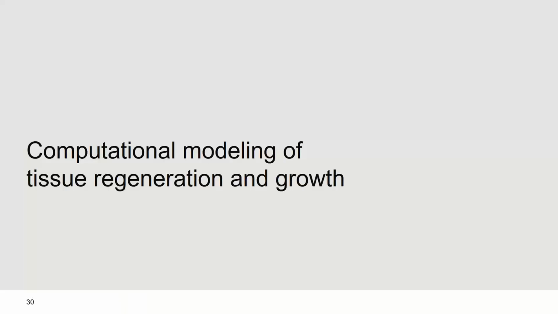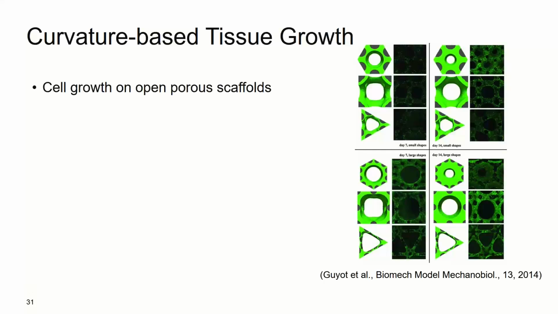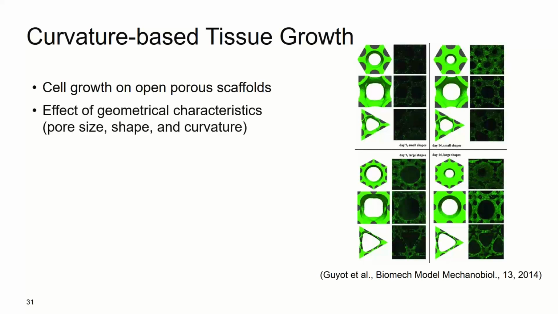The next project I want to show you is a computational modeling of tissue regeneration. The one that I showed you, where we seed cells on the surface of the scaffolds and then they grow. So we want to model cell growth on a porous, open porous scaffold. And the goal is to investigate the effect of pore size, shape, curvature, and these kinds of things that we characterize as geometrical characteristics.